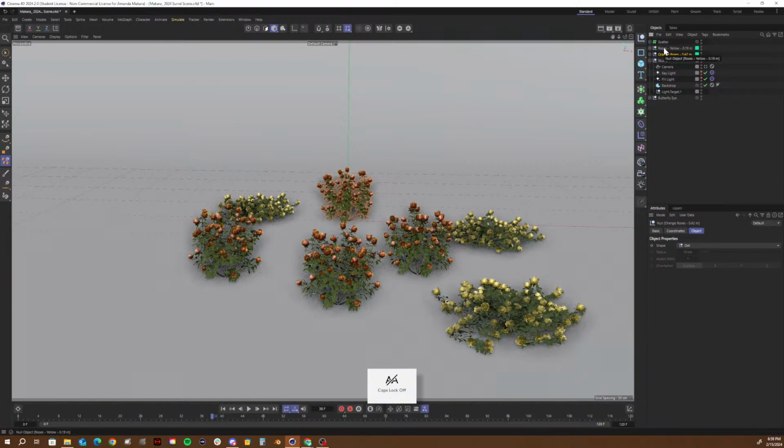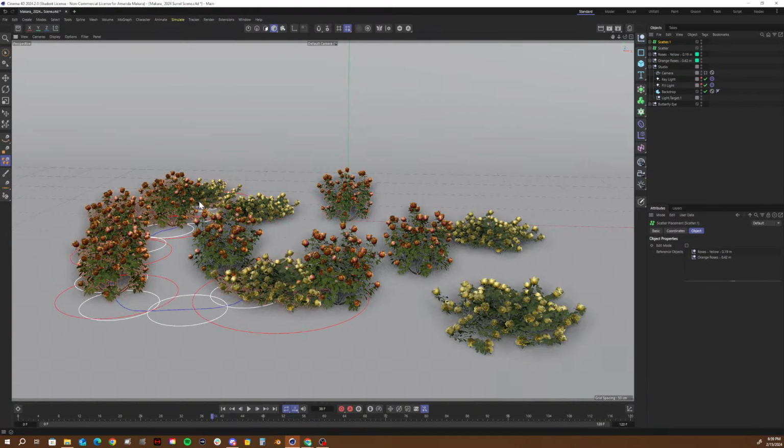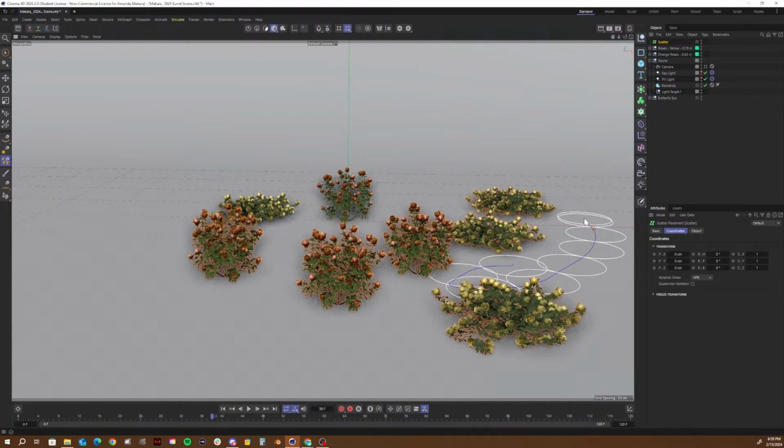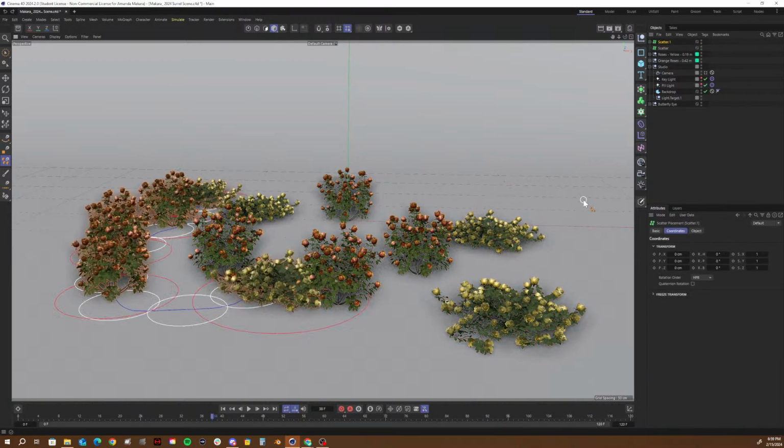So I have to select these rose bushes and make sure I'm in the scatter pen. Yeah, it's not drawing. Let's just hit back real quick.